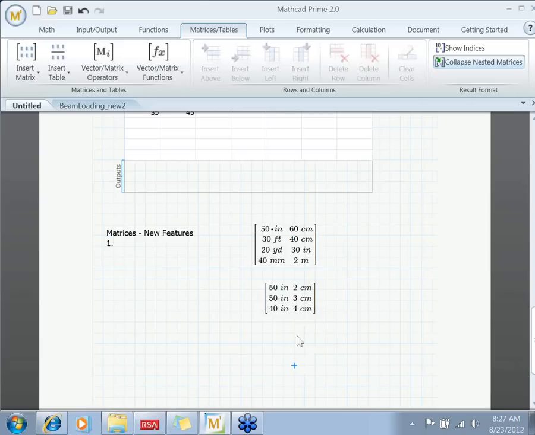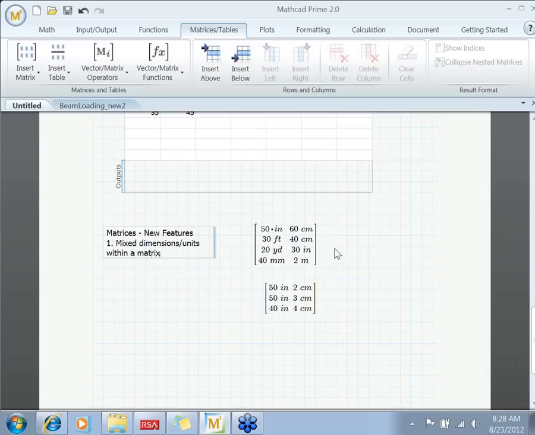So in prior versions of Mathcad, in order to use this data, we're assuming we're bringing this data in from some other source. We'd import the data, pull out the columns, assign the units, and extract the columns and store them in independent vectors in order to work with them. In Mathcad Prime, we can have mixed units or mixed dimensions within a matrix, and this alleviates a lot of problems.